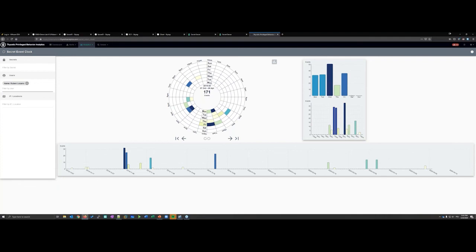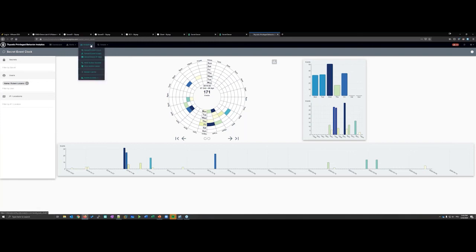Good for him. He has a healthy family life. He doesn't work at weekends, just only during weekdays. And I can do it for any other user, and I can filter this out based on the secret and see how a particular secret is being accessed.